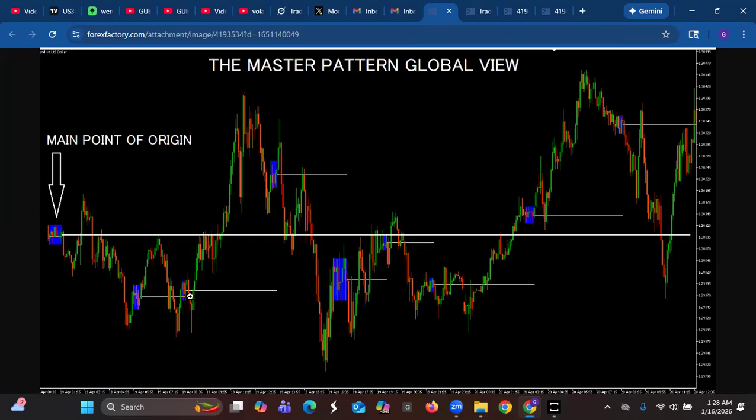We got expansion. We got a whole move up. What do we do? We repeat the exact same cycle again. Contraction, right? The manipulation phase, right? We drop down. This whole thing is the manipulation phase. Contraction, right? And look at the value line.